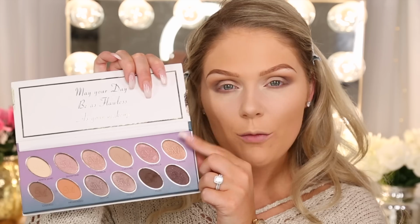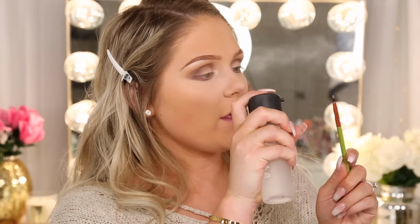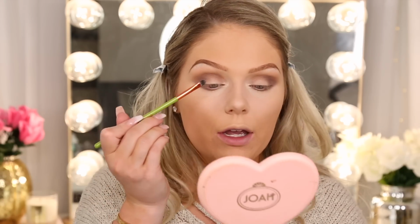I'm just blending everything together. And then all over my lid, I'm gonna go in with this shade right here in Lavish. I'm gonna use a flat top brush. I'm gonna spray it with some Fix Plus, but just water, anything will do, just to get the brush a little bit damp. So that will hopefully help it adhere a little bit better to the eyes, since it is like a more shimmery shade.